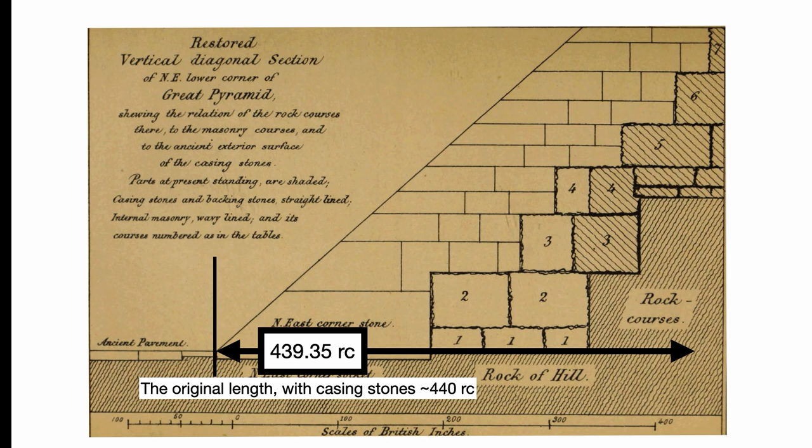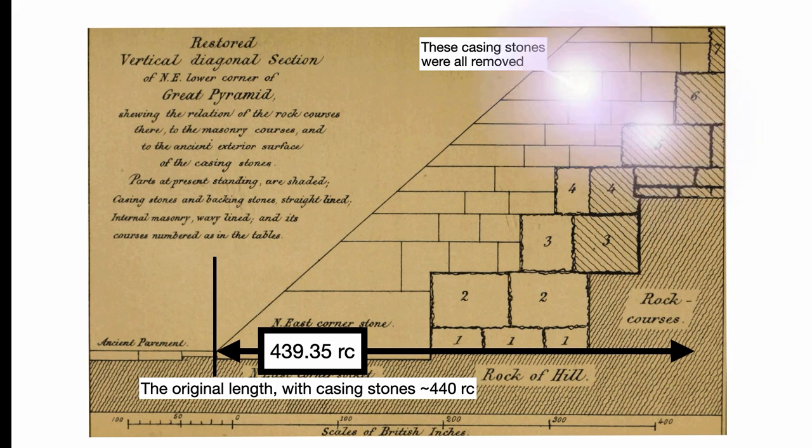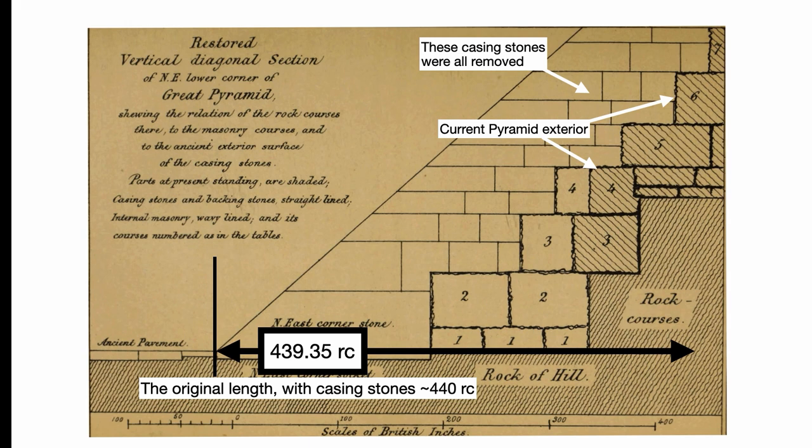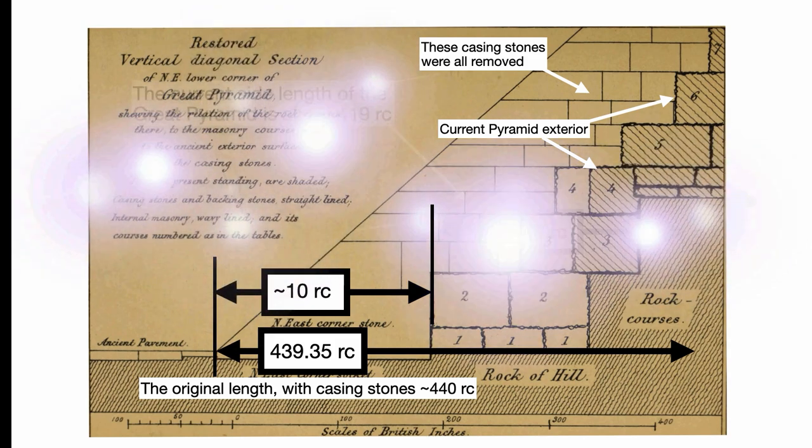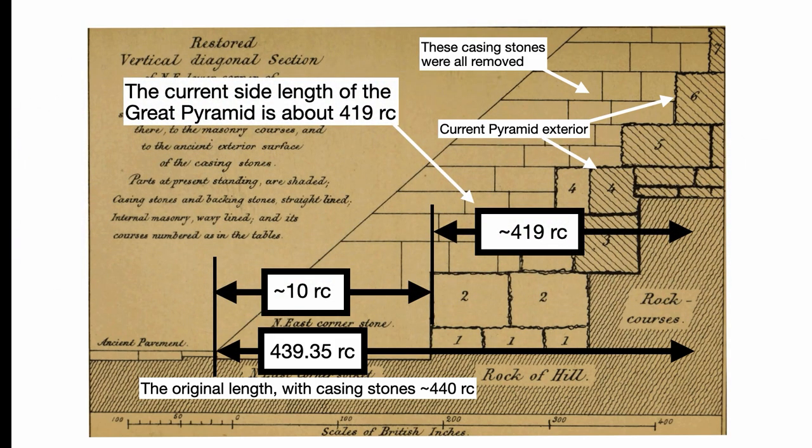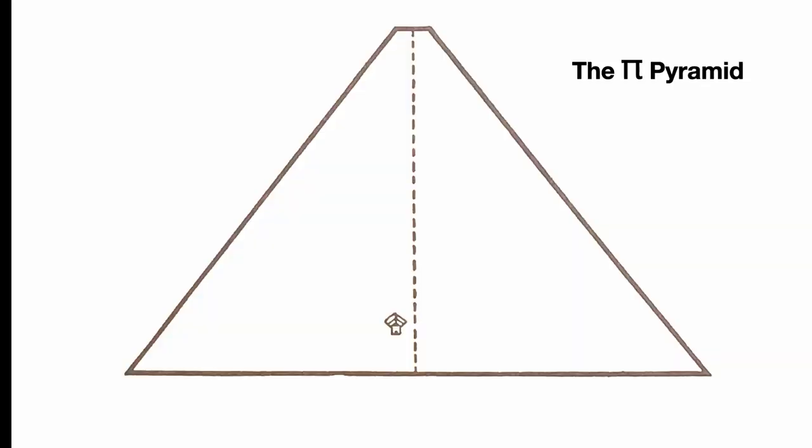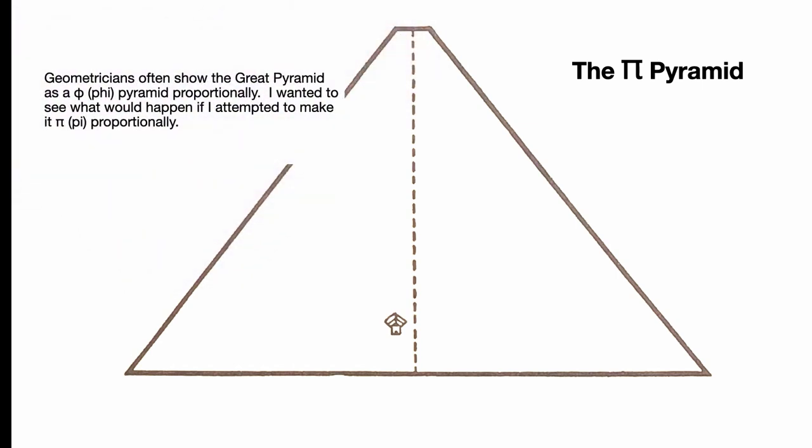Well, the original length of the Great Pyramid was 440 royal cubits approximately. But these casing stones are missing now, so we can't say it's 440 because those are all gone. So the actual, when we look at the exterior, that's what we see today. I'm so looking forward to being there in a few days. It's going to be my eighth expedition to Egypt, and it's so powerful, so wonderful. Come with me sometime. So you can see there's 10 royal cubits there from where the stones are that we actually see at the Great Pyramid to where it actually was. So if we subtract that from both sides, then the current length of the Great Pyramid is not 440, which you see in a lot of the ideal pictures of the pyramid. It's about 419 royal cubits.